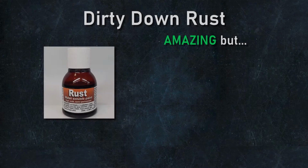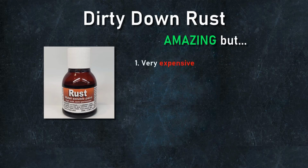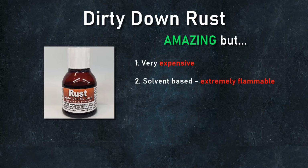Firstly, as amazing as this stuff is, it is incredibly expensive. On a per milliliter basis, it's almost 3 times more expensive than contrast paint. This stuff is also solvent based, meaning it is incredibly flammable and it gives off a strong smell. Keep this away from children and pets with sensitive respiratory systems, such as birds.